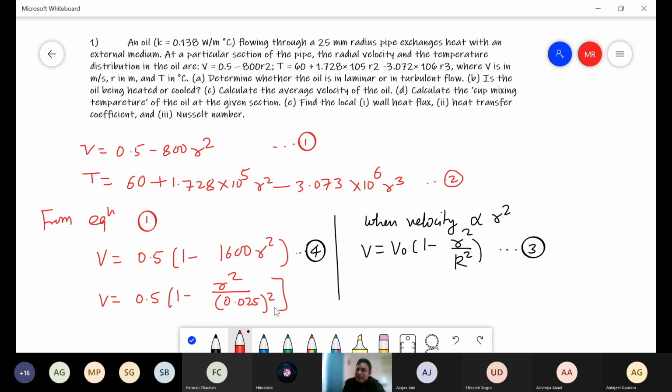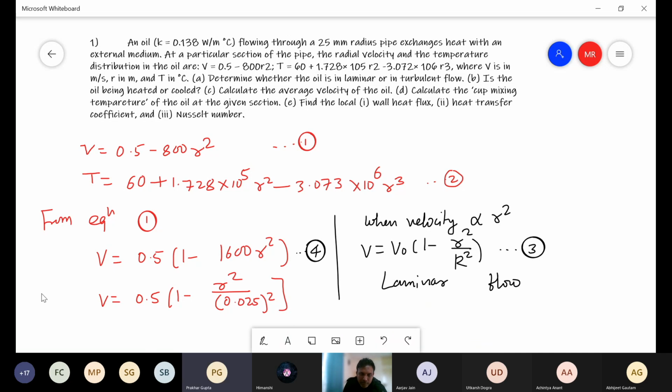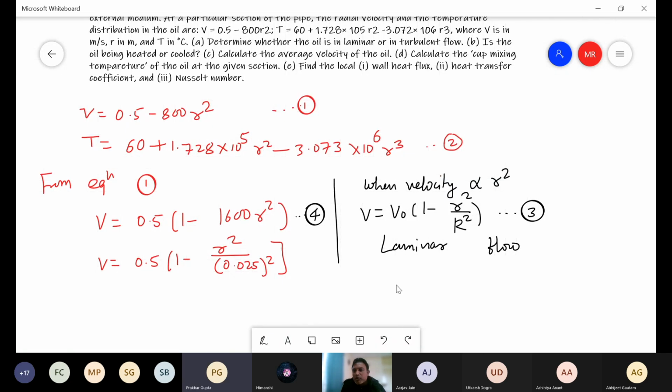Yes, sir. Correct. So what can we say from this velocity profile? This velocity profile is only for a laminar flow, isn't it? Sir, if it wouldn't be laminar flow, then we can say it is turbulent. If it wouldn't have been laminar flow, then in a turbulent flow, R raised to the power 1/7 or something is the exponent, isn't it? If you recall your transport phenomena, in a turbulent flow the average velocity in the pipe is related to R raised to the power 1/7 or something. It's not square. So you will get a very different relationship in that case.